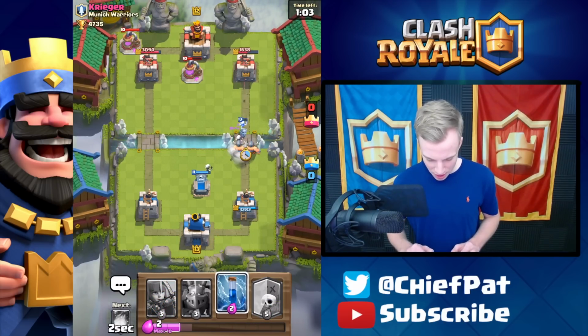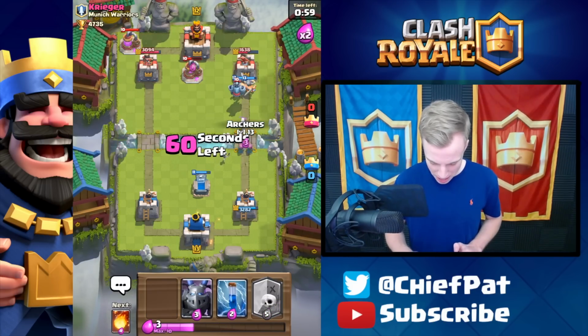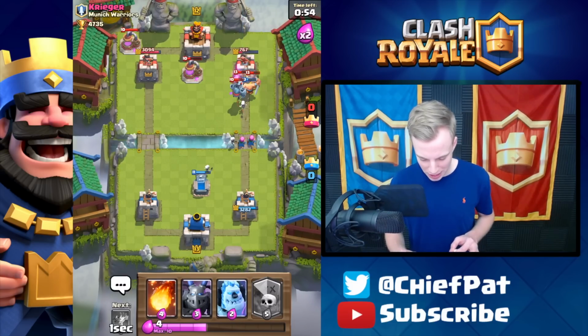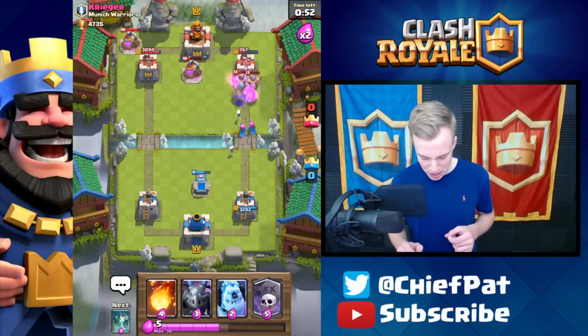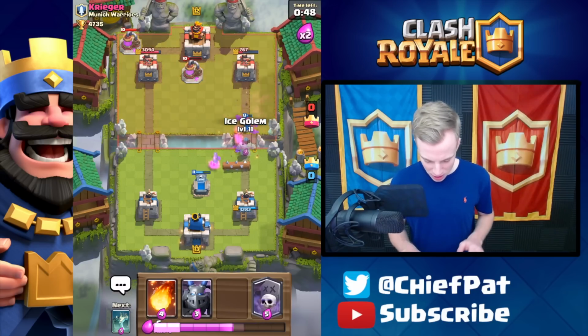He's going to go for the Elixir Collector yet again. So let's get our Elite Barbarians running down the lane. He's got his Mega Minion, but that's not going to do anything to save his tower. Oh, I guess he's going to get that set of Elite Barbarians down in just a moment, but my archers are going to clean up those Elite Barbarians. Killed him. And his log spell's not going to be able to do too much.